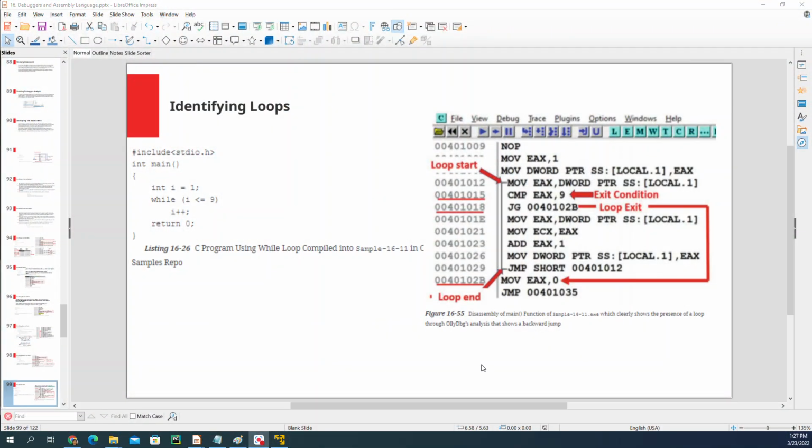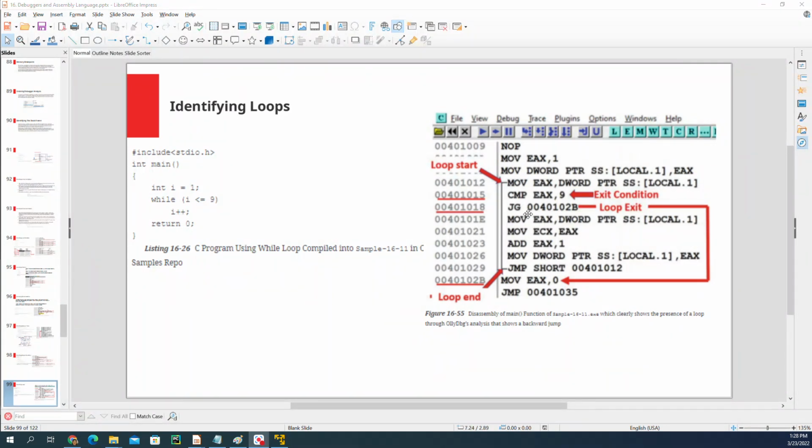The last thing I want to show you today is loops. The loops are similar to the if conditions, but here we have I equal to 1. Since it's not 9, it's adding to I. It puts the value of the local variable into EAX and compares it with the value we have, here 9, and if it's greater, it's gonna jump to the end of the loop.